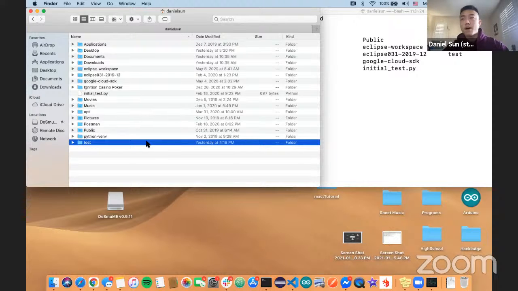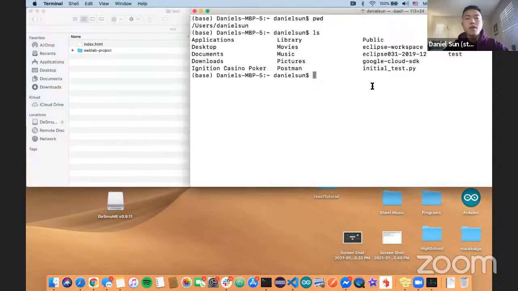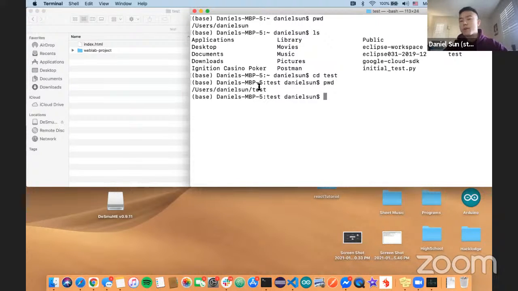If I want to move into a folder in my file explorer, I can double click and go into test. In your terminal, that would just be cd. So we could cd and then type the name of that folder. And now if we type in pwd, print working directory, we're in our test folder. This is all to say, again, that your command line, your terminal, is going to be a tool that you can use to do a lot of things directly, to tell your computer directly what to do.